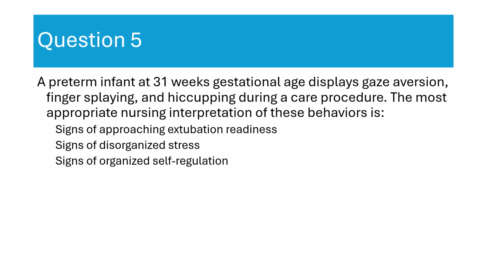Signs of approaching extubation readiness is incorrect because extubation readiness would be indicated by respiratory parameters and stability, not by stress behaviors. Signs of organized self-regulation is incorrect because self-regulation behaviors include hand-to-mouth movements, tucking, grasping, and sucking, all of which show the infant's ability to calm themselves, whereas the behaviors described indicate stress and inability to maintain physiologic and behavioral organization.